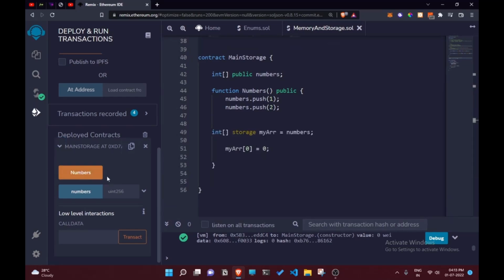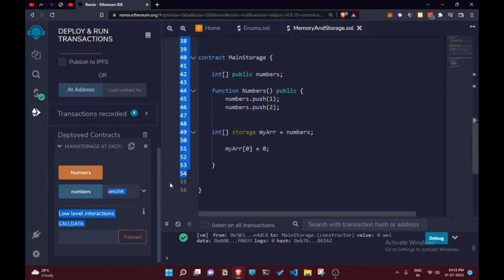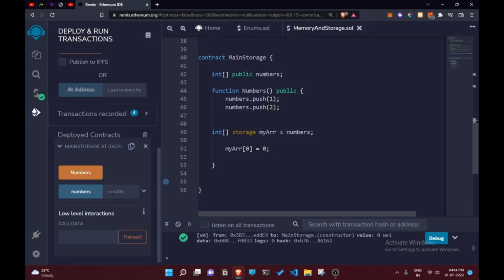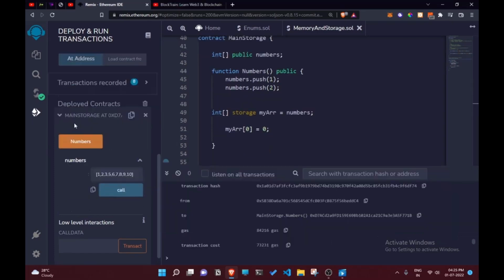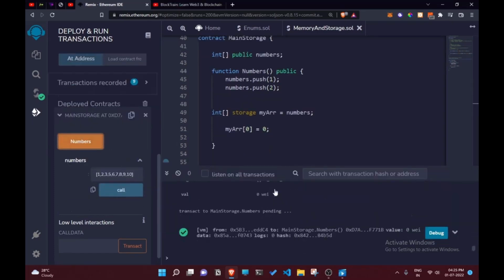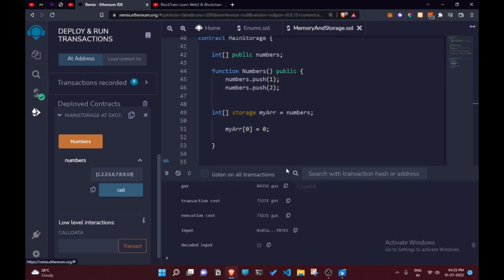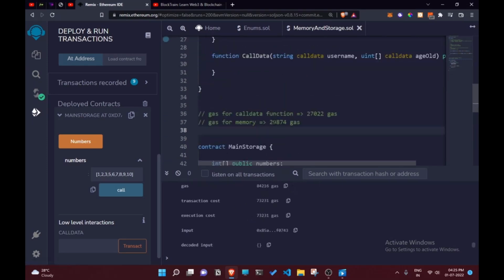Every time, if you look at the numbers, like this number 1, in Solidity or in Remix itself, the buttons which have this brownish color cost you gas, but this kind of button doesn't cost you gas, right? So if you look at this numbers, once we call the numbers function and expand the transaction list, and if you look at the gas fee, it is here. So the gas fee is huge, right?